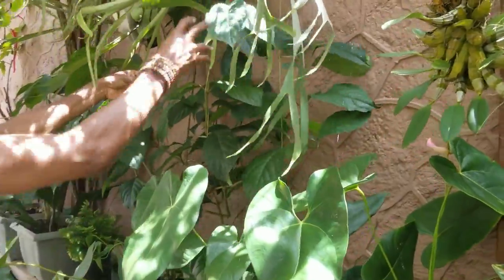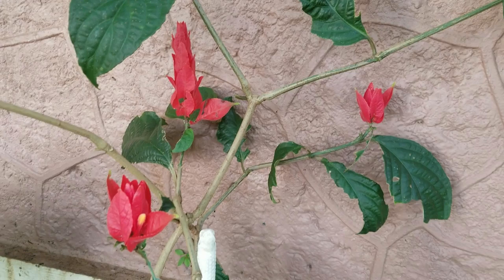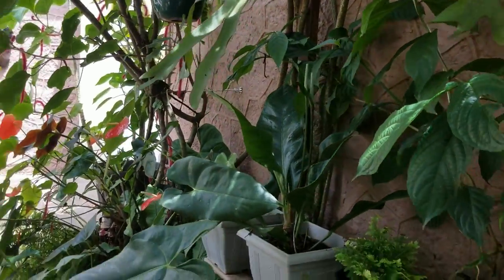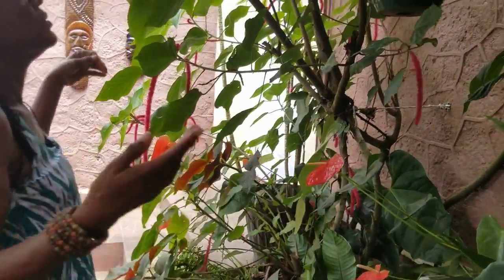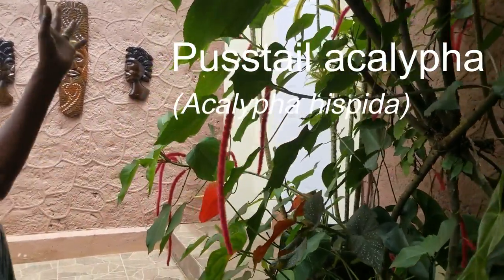This plant is known as the lobster claw. It produces large red flower spikes in the cooler months of November to February, but I can see it's already starting to color. We removed some plants from the end of this section to accommodate more anthuriums, and we pruned some branches from this Portulacaria caliper to improve aeration — it really was getting tall, but it does add a splash of color at the end of this section.